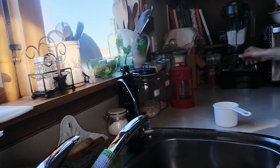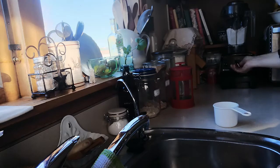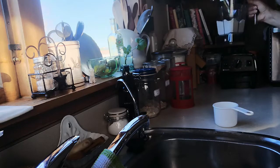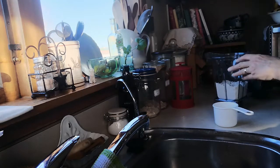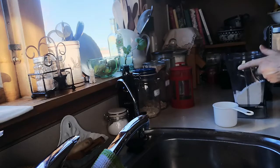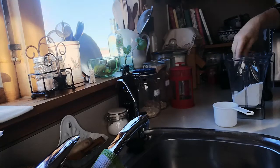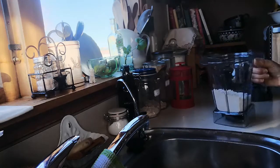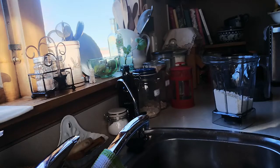I'm just whizzing up two cups of whole grain oats into a fine flour. Make short work of that — I love this Vitamix. I'll just check that and make sure it's fine enough. Yes, that's great. Now into this flour I'm going to be adding a whole bunch of things.